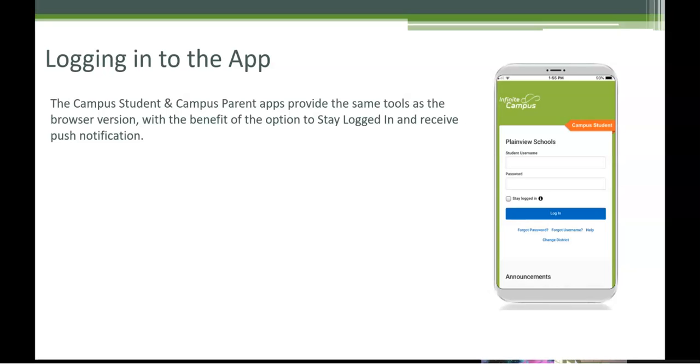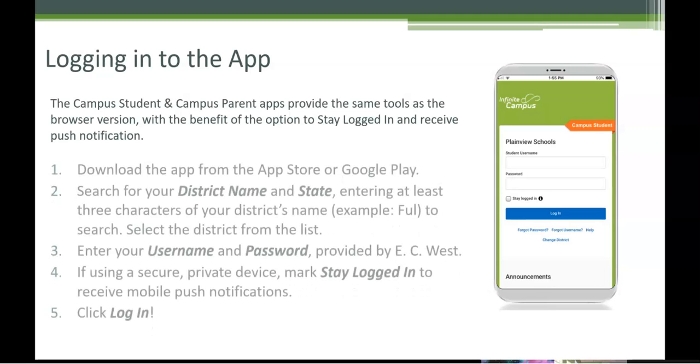One thing to keep in mind is that every time Infinite Campus is updated, if you receive the push notifications through the mobile app, you will be notified that there has been a change to your child's grades or new information has been input into the portal. The web browser version does not keep you logged in, and that's solely for security purposes.